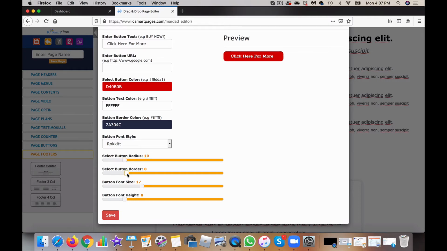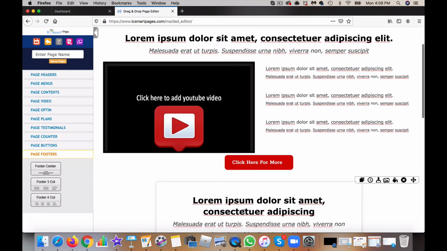All right, you can select the border of this, and you can make it a thick black, or you can just leave it totally gone. You can change the font size of the button. You can make it a little bit bigger, or you can make it smaller to your desire, or you can change the button font and make it big and wide, or a little bit skinnier. So I like to leave it right there. Okay, so you go ahead and save that, and there you go.